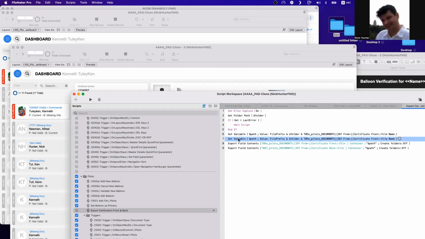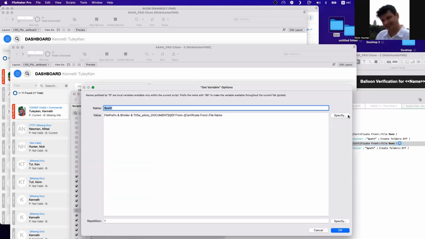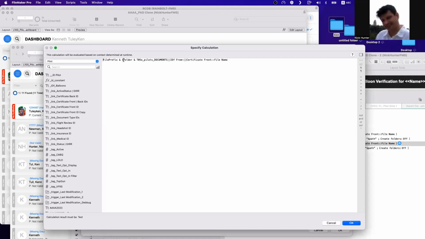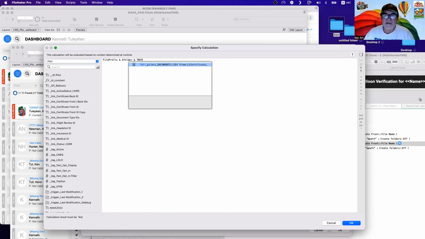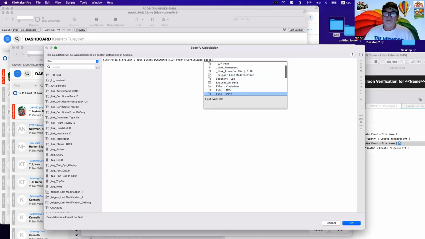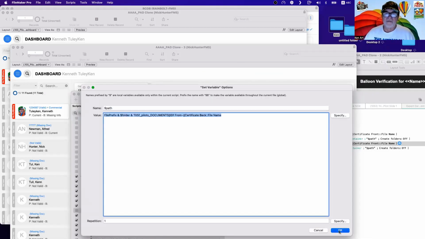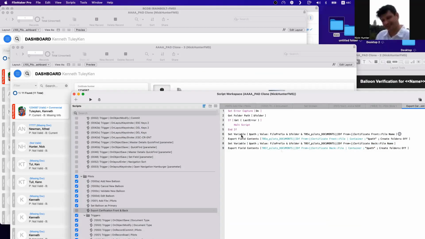And now I have another one. So I'm resetting the same name, but here it will be the back. The back, sorry. So I explain: I'm getting the folder name.